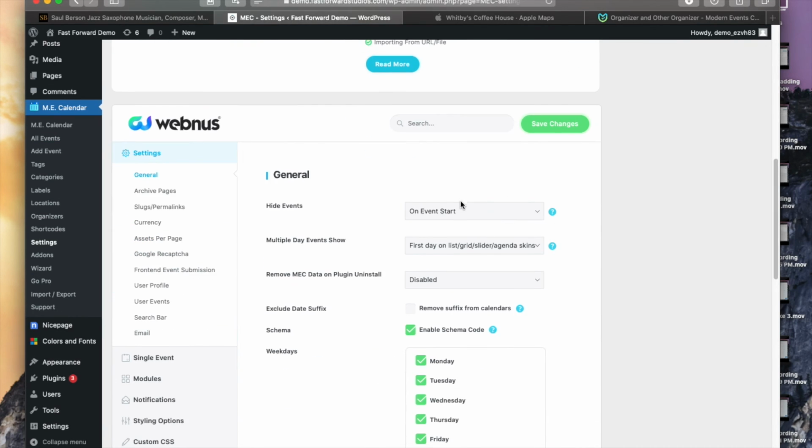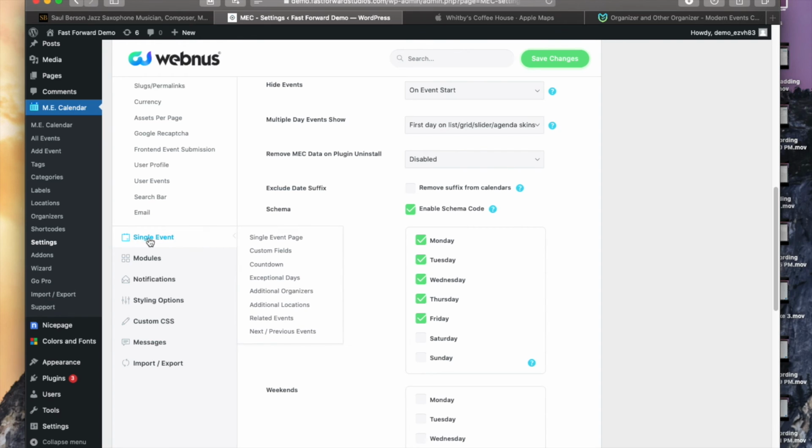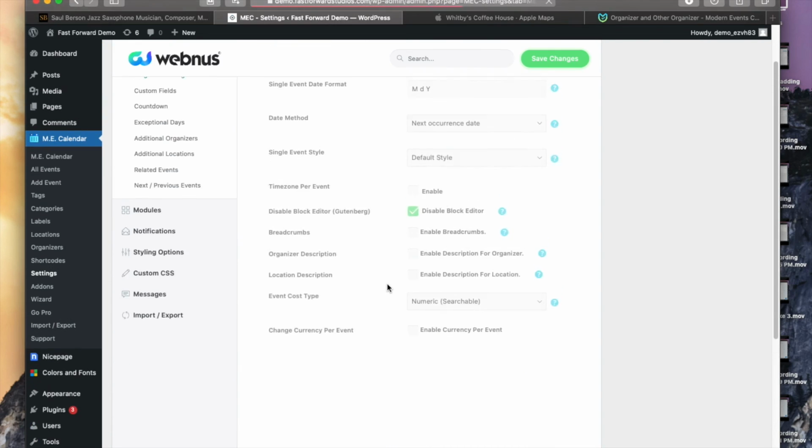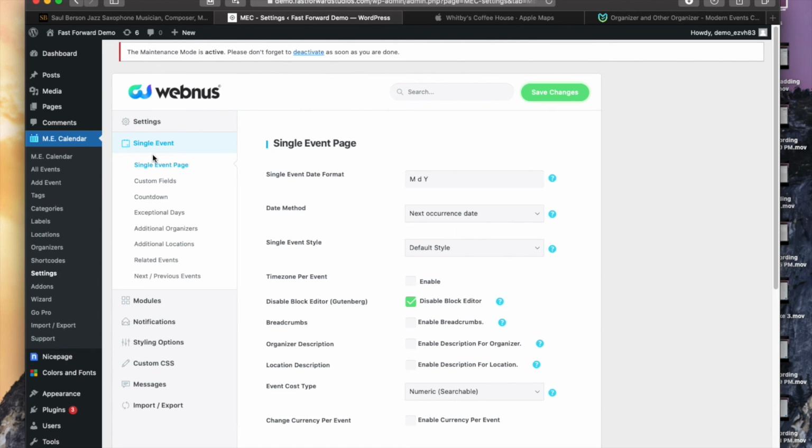And scroll down here. And so to adjust how the event details look, remember we looked at when the modular pop-up came up and it was kind of all mixed up. We can actually go in and edit that here. Just want to show you that. You can cruise through these settings. Be kind of careful with what you're doing. But you can usually just experiment and see what it does. Just remember what you did and undo it if it creates weird results.